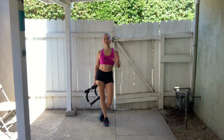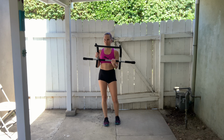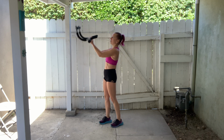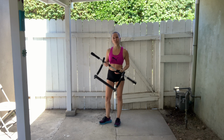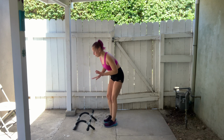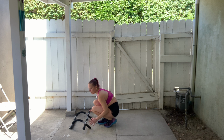Now, if you don't have dumbbells that are flat on the bottom, but you do have one of these pull-up bars, this is the kind you just hang in the doorway and do your pull-ups from, this also works great for push-ups. So if you have one of these, you can put it on the floor or the ground like this, and you can do the same style of push-up, this reverse grip push-up, using your pull-up bar.